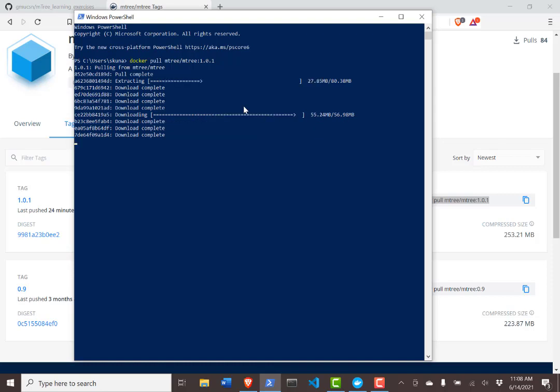And then we just layer on, for example, Python and so on and so forth. And then we put on mTree as well. So what's going to happen momentarily is that we'll start to see all these extracting things.